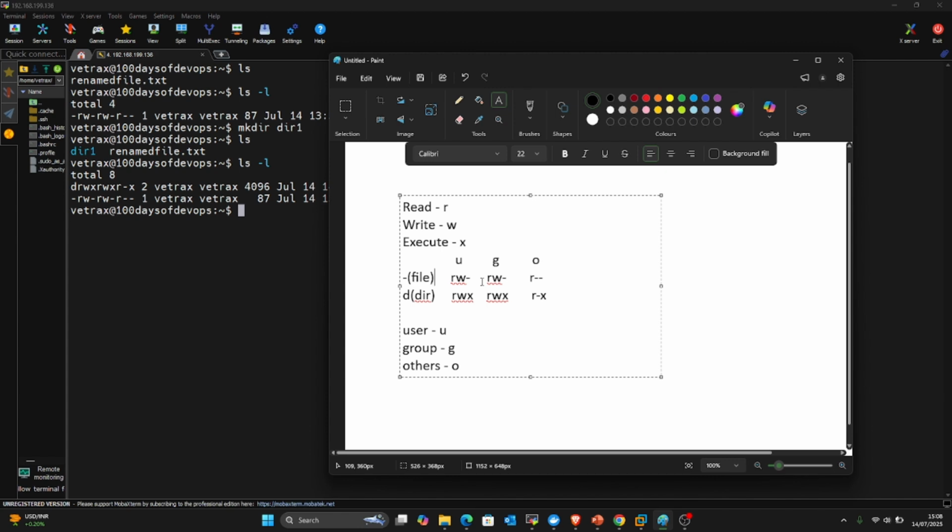If it were an executable file like a .sh file, and the user, the person that created this file, does not have the execute permission, the person cannot run it, cannot do anything with that file apart from reading and writing. Same goes for the group.